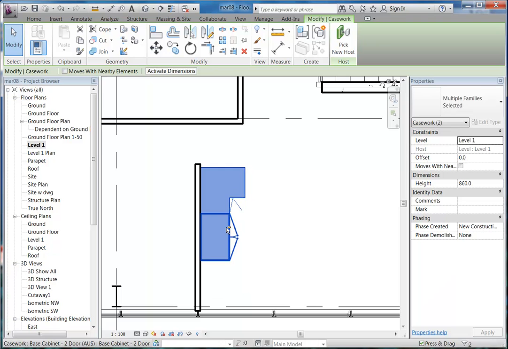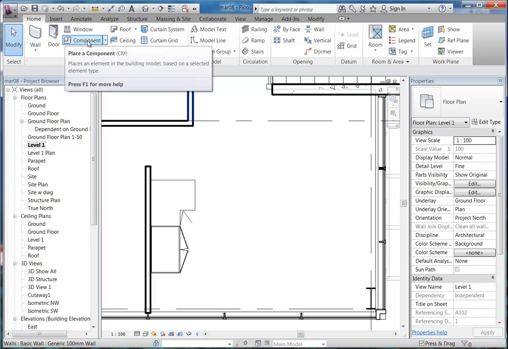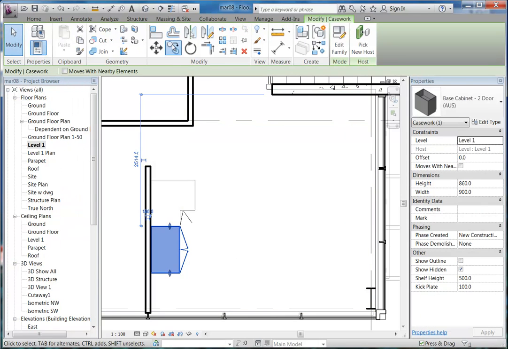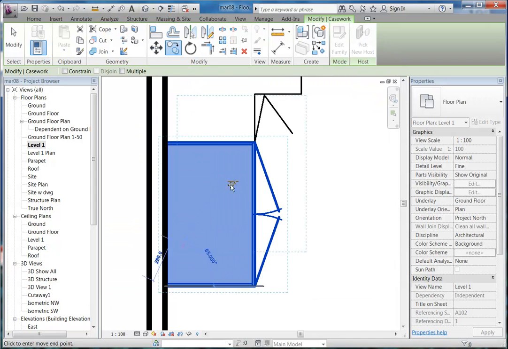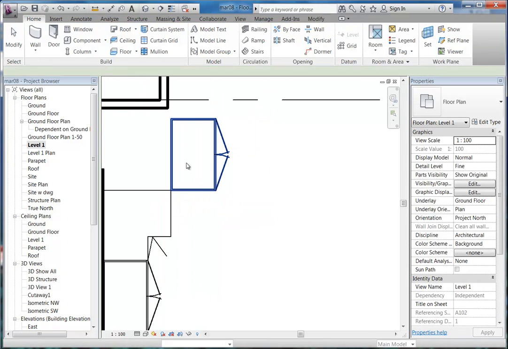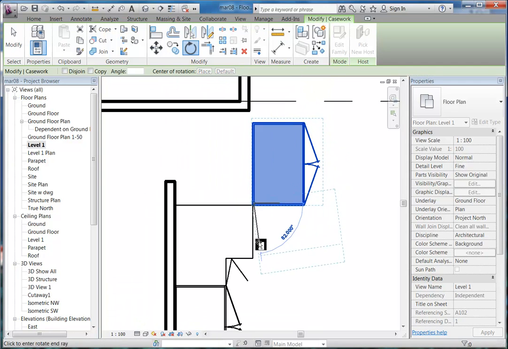Okay, so I'll just nudge those down. Doesn't really matter, so I'll just put that down a bit more. And probably wouldn't need a hot plate, so just a sink, fridge, and basic bench might be enough. So maybe just one more cabinet, and actually rather than loading a new one, I'll just copy the one that I already have. And rotate it. So you can see a few little changes with 2012. The icons are a little bit different. I think they're much clearer.